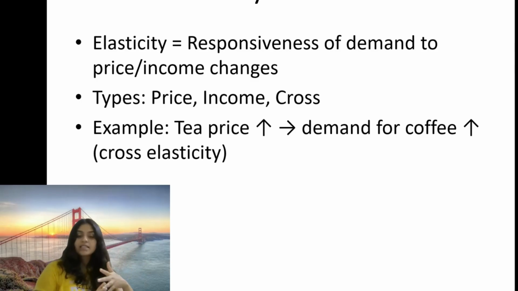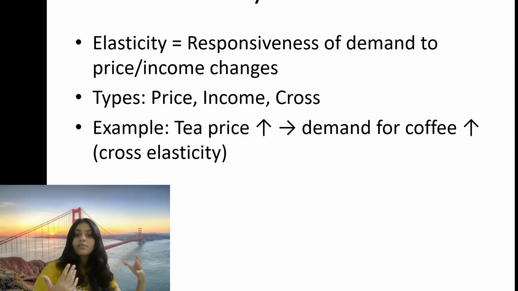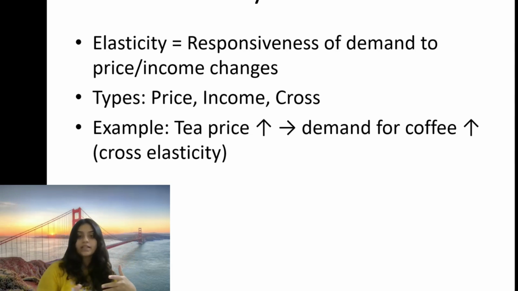Next is income elasticity. Now, what is income elasticity? It is basically how demand changes as income changes. For example, when income rises, demand for luxury cars will also increase. As people can spend more because of their increased income, the demand for good types of products will also increase. This is what income elasticity means.